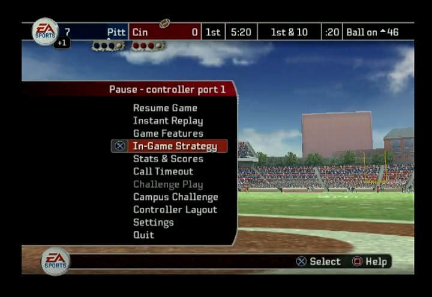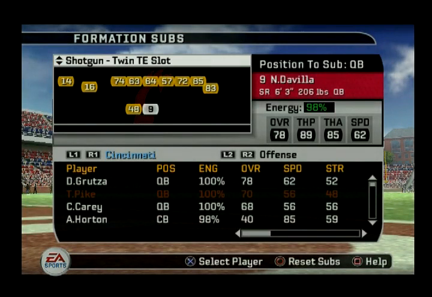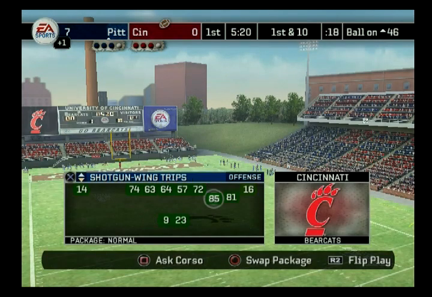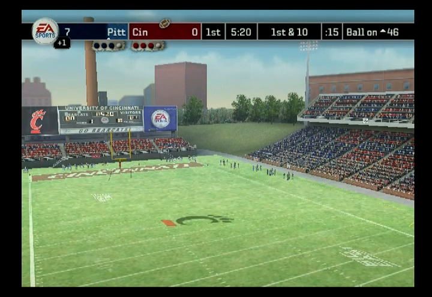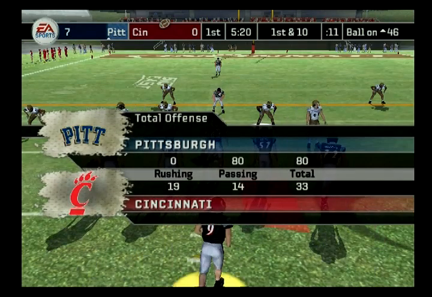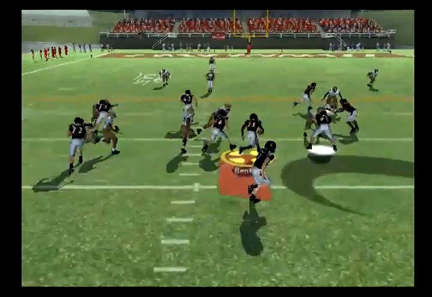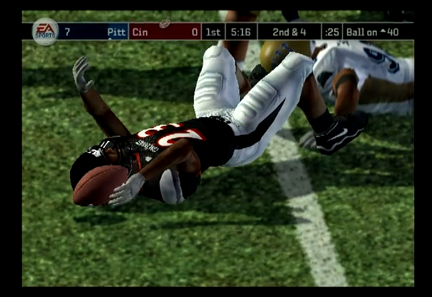Let's go back. Let's go to formation subs. Let's do Benton for this one. There we go. Let's go back here. Let's try QB choice. We're going zone 3-2-6. They're spreading out like that. They'll work from the shotgun. They'll run the option. Gets about 6 yards on the carry, down at the 40.